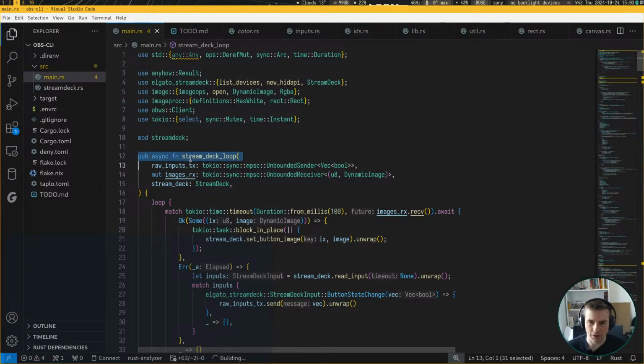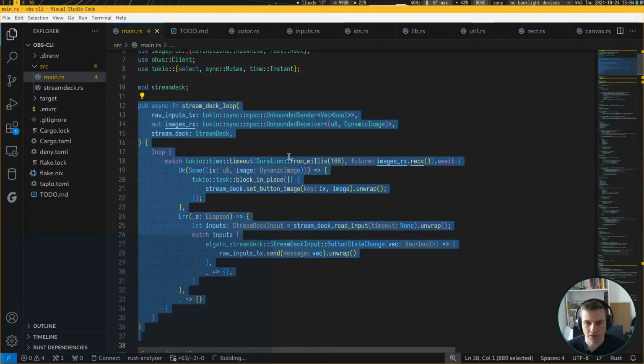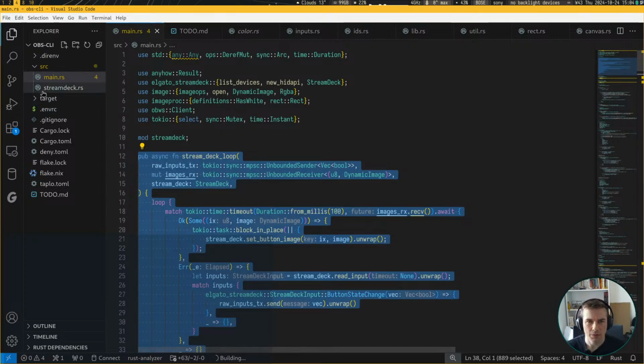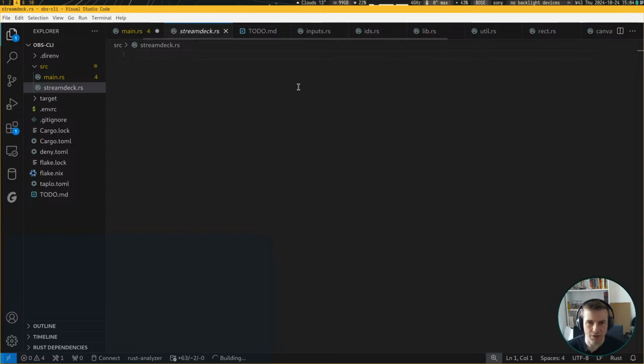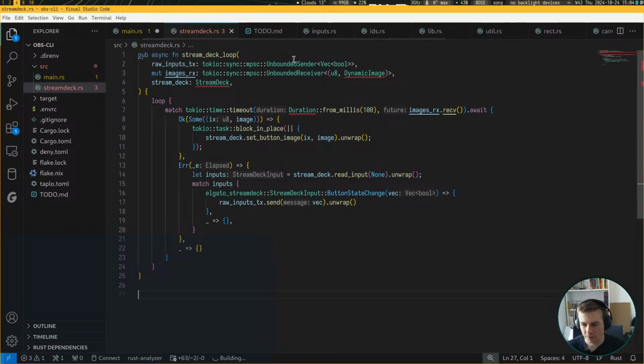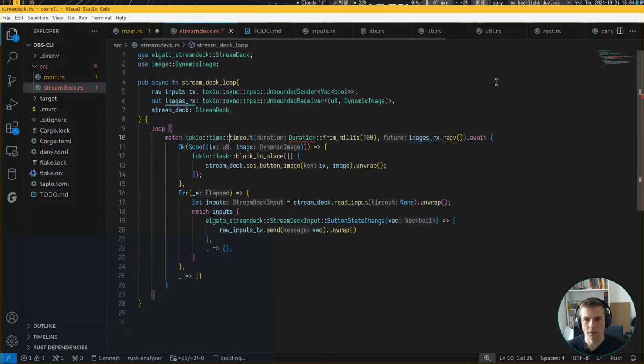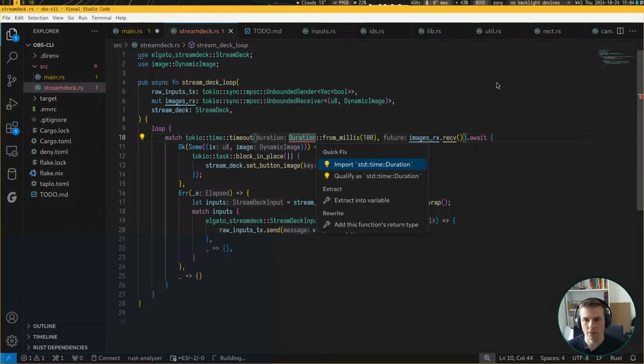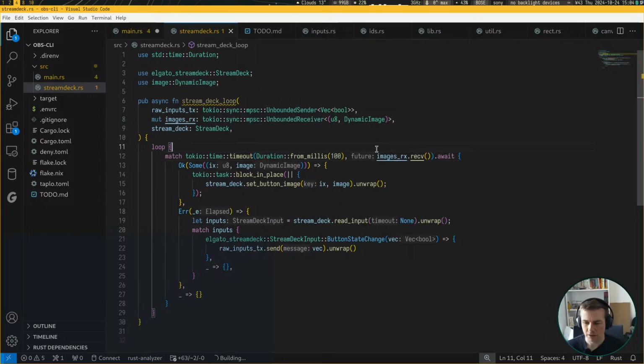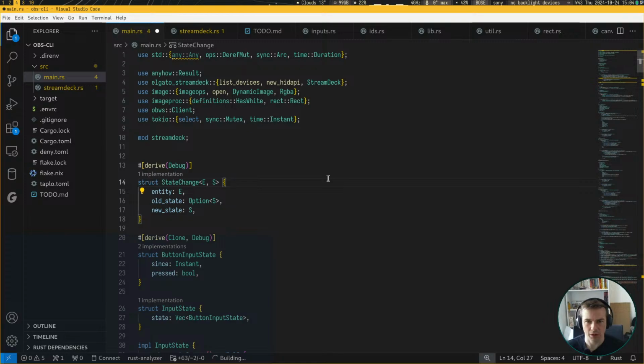Okay, let's start just moving code. Okay, so it sends events and receives images, and that's it. That's the only API it has. To be honest, it's going to be sufficient for a lot of things. So I'm not even sure if we should be touching it. I think I'll just leave it as is. Okay. Right.